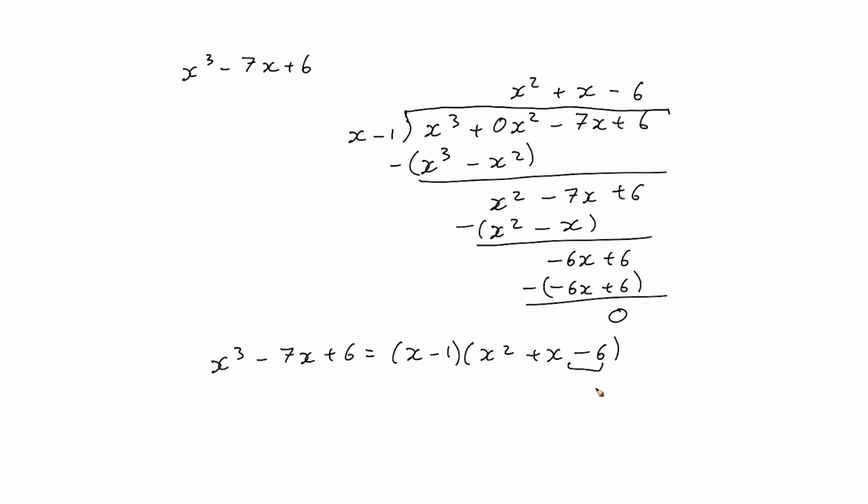and realizing that, okay, let's look for factors of negative 6 that add up to 1. Well, I can think of positive 3 and negative 2. So let's put those in. So positive 3 and negative 2. And that's it. So we've factorized this cubic, and we've found all 3 roots, and hence all 3 linear factors that will go into this cubic.